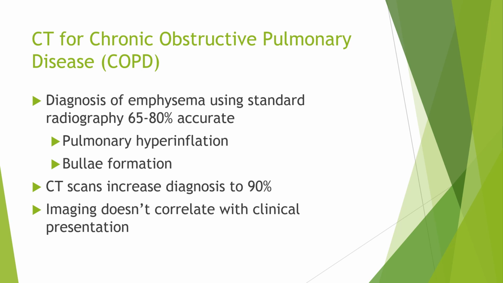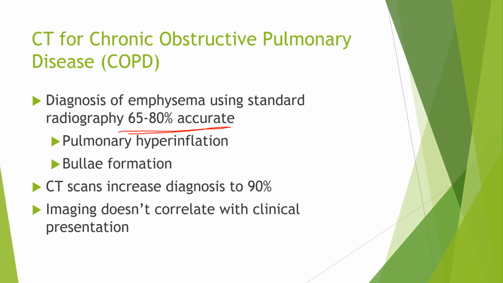What about COPD? If someone has a diagnosis of COPD, is a CT scan indicated? Well, that's a good question. Diagnosing emphysema using a chest X-ray is about 65 to 80% accurate. Now that can change from year to year, or from 5 years to 5 years, right? It's variable. That's why it's such a huge percentage range.